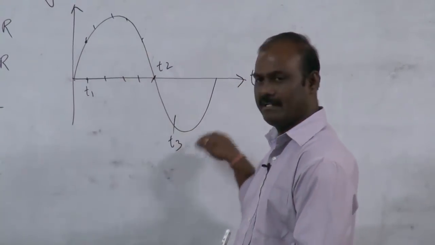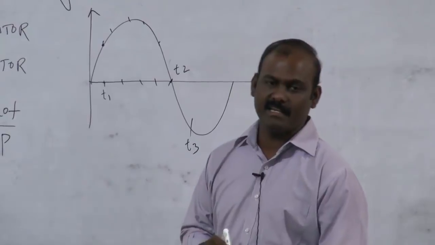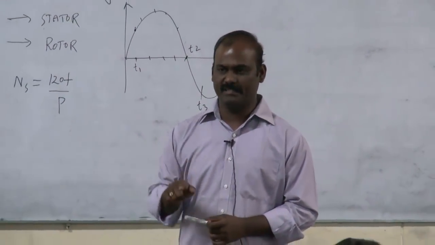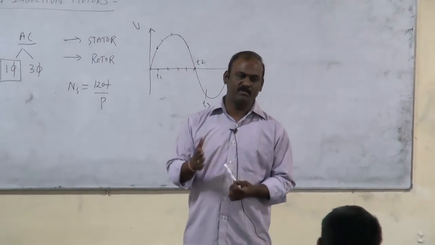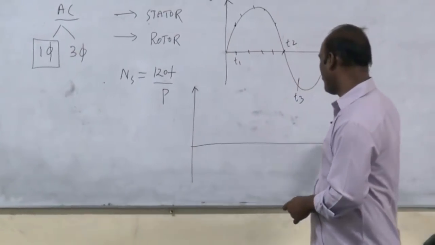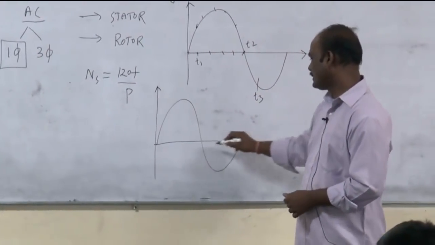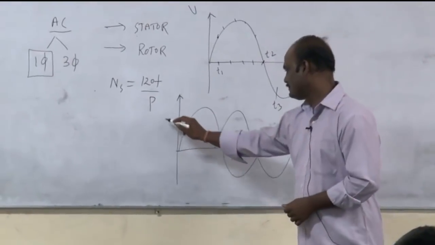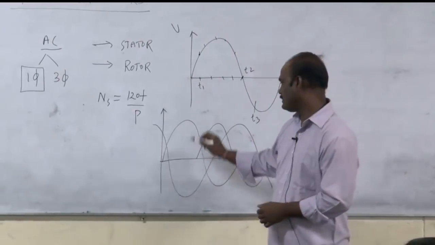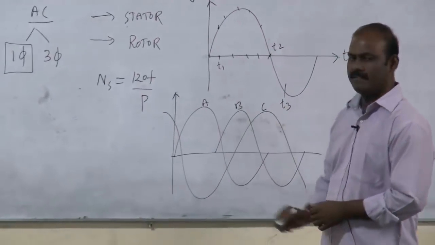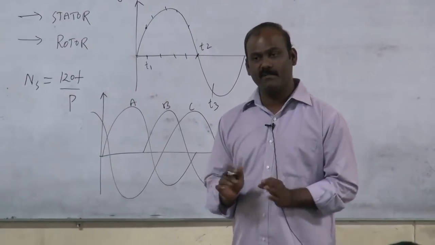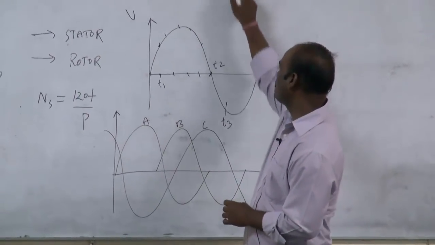This is an alternating field, but the rotating field is an invisible thing which is a resultant of more than one field, maybe 2 or 3 fields, right. If you consider a 3-phase induction motor, we have 3 fields, first, second and third, let us say A, B, C. 3 windings are there, so 3 fields will be there. So 3 fields are there means the resultant will be 1, right. That resultant can be any value.